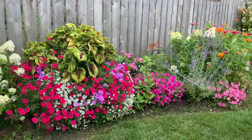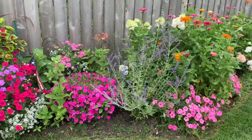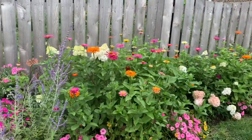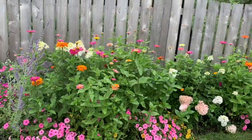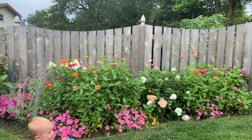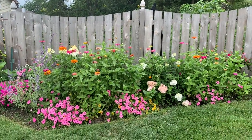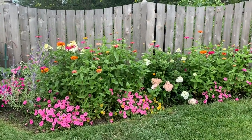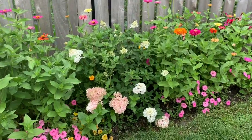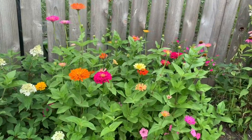I had problems this year with this garden where the bunnies ate all my zinnias, so they had to be planted 3 different times, and they're finally blooming. And since they weren't blooming and I was anxious for flowers, I planted 5 of the Proven Winners Super Tunias. So I have 3 of the pink and 2 of the honey colored. I also planted 2 vanilla strawberry hydrangea shrubs in here. And then these zinnias finally took. The rabbit left them alone long enough.